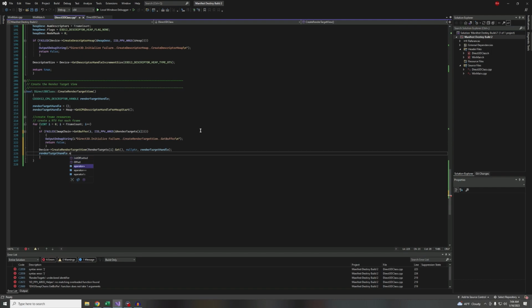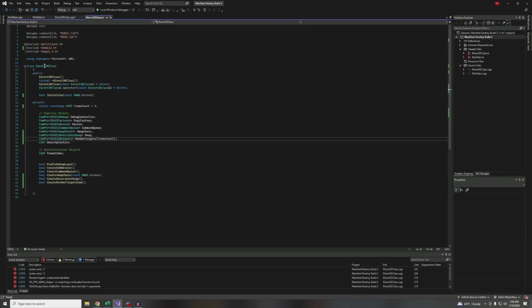dot offset. So this little helper structure here actually has a function in it. That may seem unusual if you don't really know C++ that well. Structures can have functions in them, just like classes can. In fact, structures and classes are basically the same thing. The only difference is the default access level.